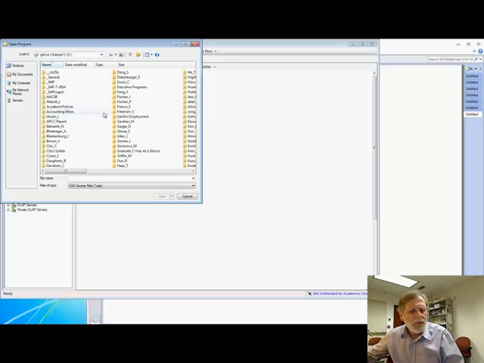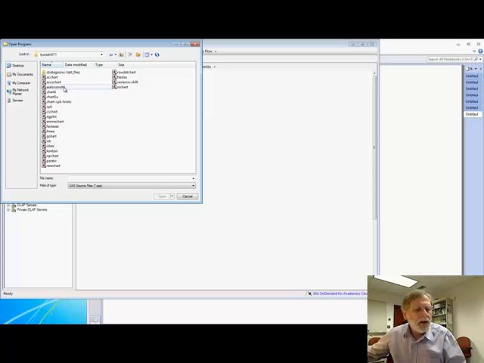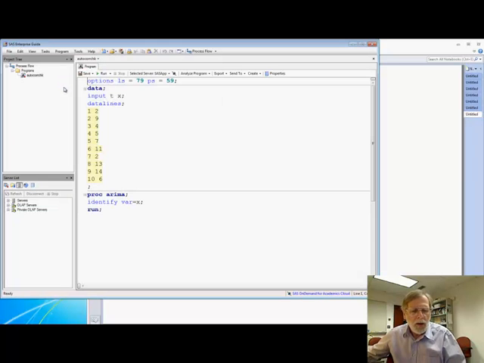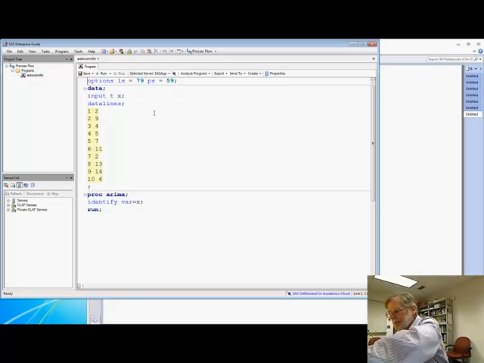Get to the G drive. Find me. And up here is auto core check. Pretty simple example here. Most of it is the data step. So what do we have going on with the data step? We have two columns. The first column is the time value, and the second column is the x vertical axis value. And we don't tell it how many; it just counts as it reads data. Here come the data lines. At time 1, x is 2, and so forth. And then end of the data set.